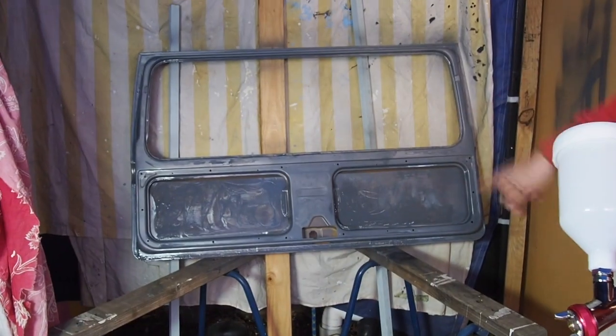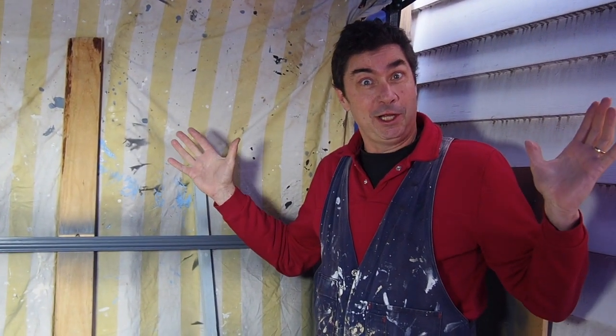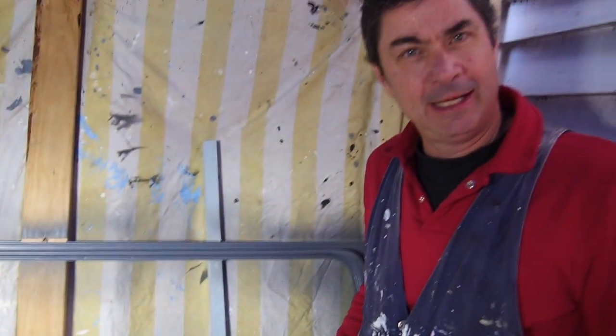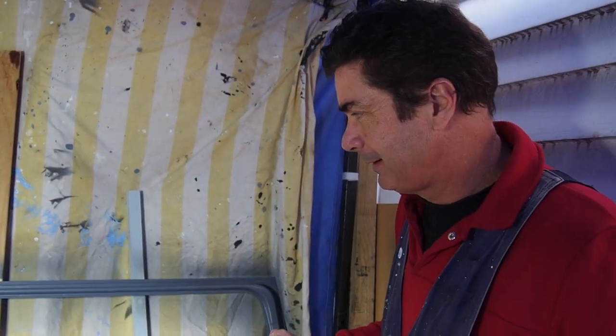Something has to be going right because it's grey, so that's good. I'll let that dry for about half an hour and then give it another go. The spray painter has worked with my compressor and the new spray gun using the primer and thinner. I've learned a bit about how to spray paint and I'm actually quite happy with the way it's turned out. The experiment has given me really good feedback on what will work and what won't.